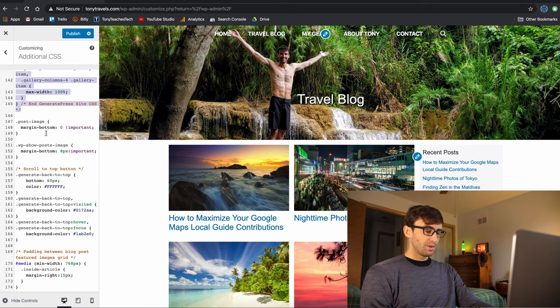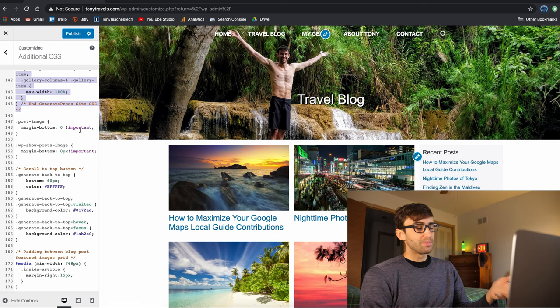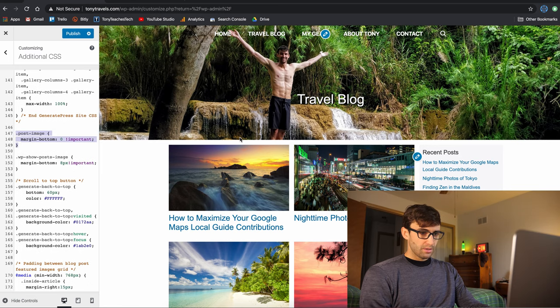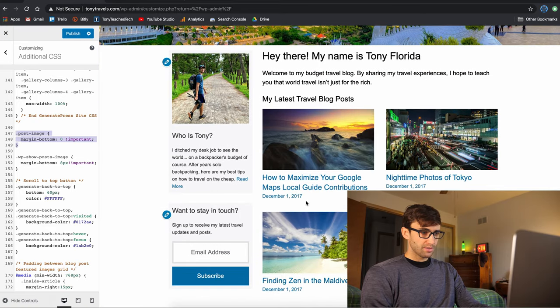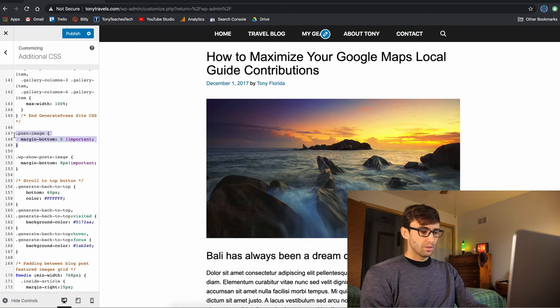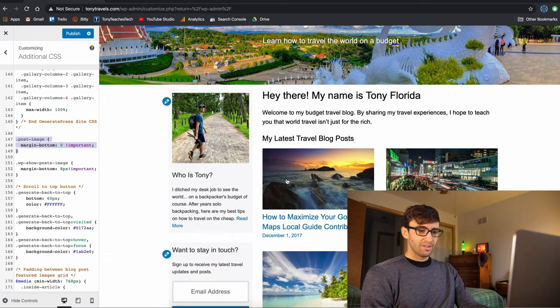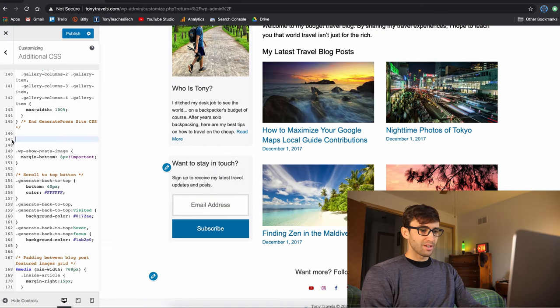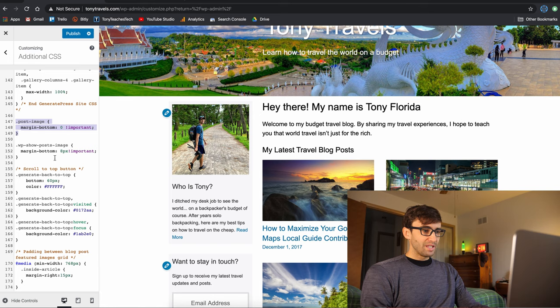So the post image, margin bottom zero. I'll put these in the description below so you don't have to type them out and so I don't have to read them verbally to you, but this block of code between 147 and 149 adds an extra space between the image and the text. So let's see if that actually changes anything. It does not change anything there. Let's see if it changes in here. Not interesting. So maybe we don't need this. This is kind of embarrassing that you might not need this. This was actually inherited from one of my older blogs, still GeneratePress, but okay, so let's ignore that. It doesn't seem like we need that.